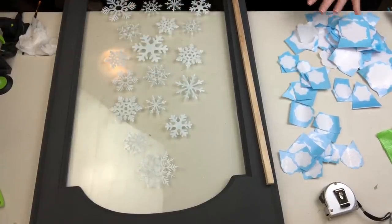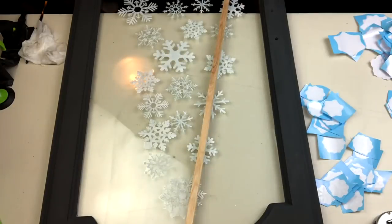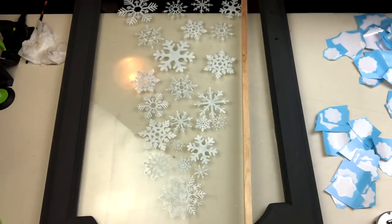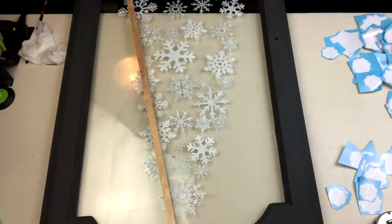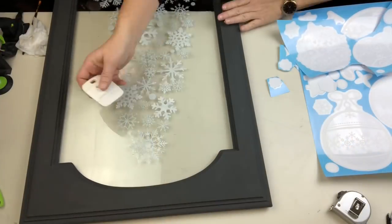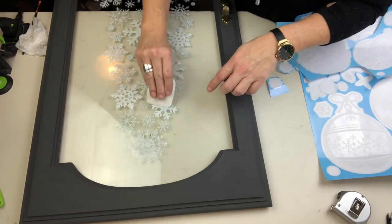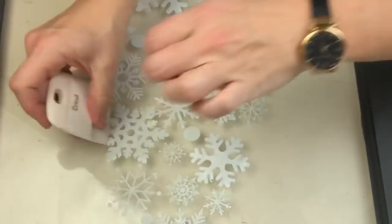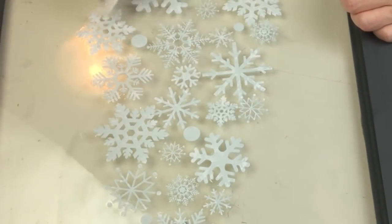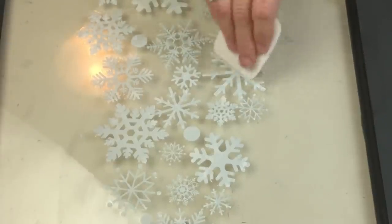The hardest part about this DIY is getting them off the backing paper. The absolute beauty of using these clings is that if I wanted to rearrange any, it was super easy — and I did end up doing that a couple of times where I found two very similar snowflakes side by side or needed to move some of the larger ones for a better layout. My goal was not to overthink it and go for a really random look. I had so much fun filling in the small spaces with really pretty tiny snowflakes. When I was happy with my layout, I took my Cricut scraper and very gently pushed them onto the glass to make sure I had a good seal.